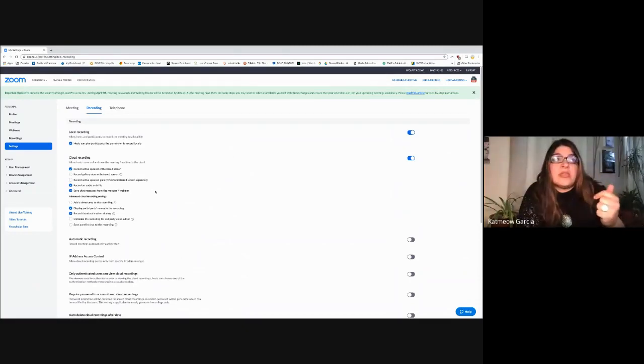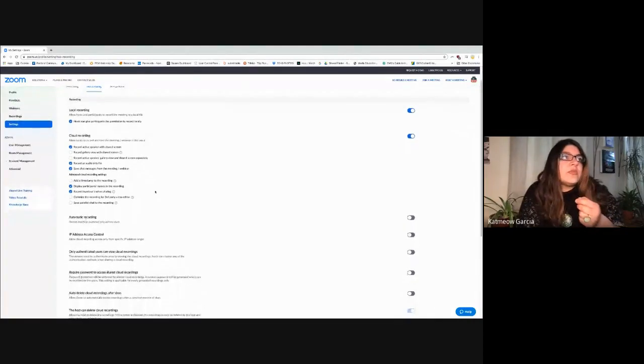The recording that you get is pretty big. It's going to have your audio file, your audio and video file as one, and then it's going to have your chat window as well. And it all comes bundled in one folder. So you need space on your computer to save that. That's why oftentimes for longer meetings we'll upload directly to the cloud. So all your cloud settings are here.